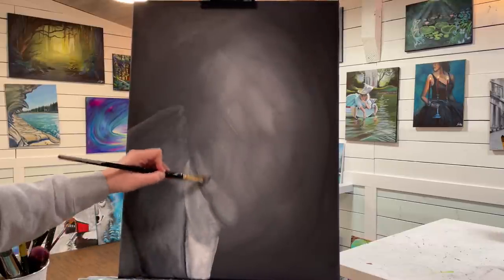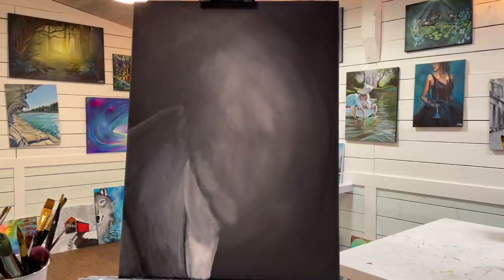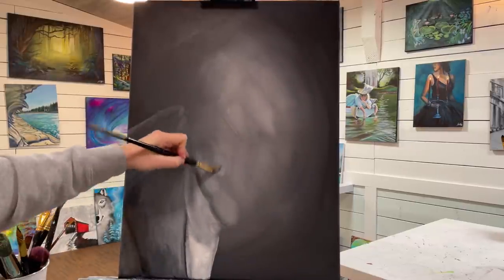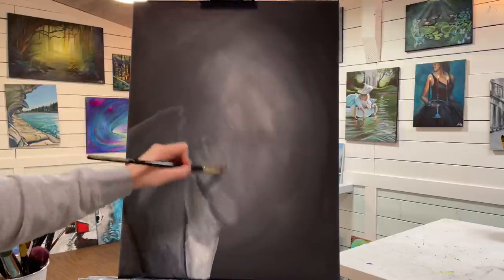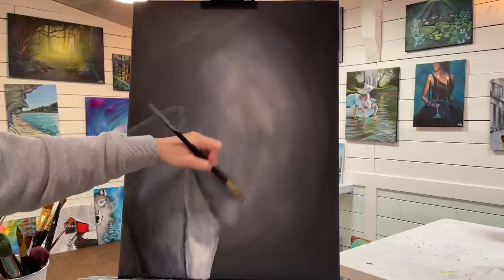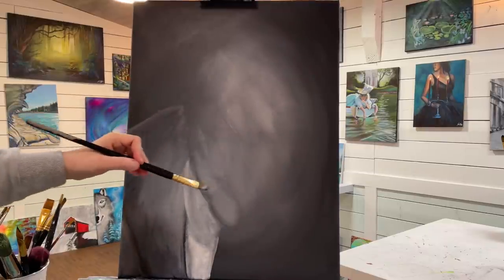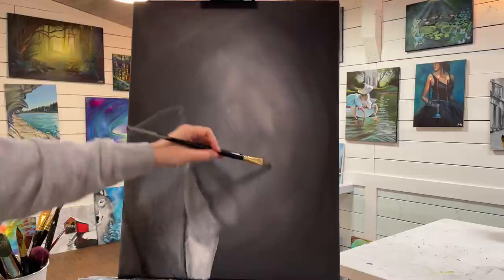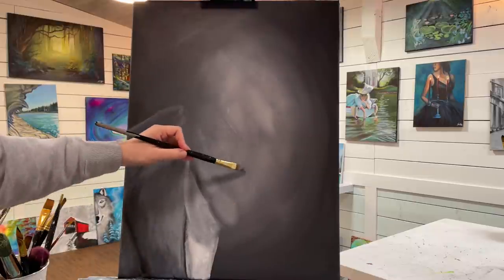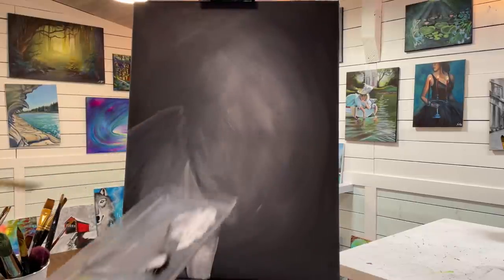Scumble, scumble, little circles. Add another one here. And then we're going to start the direction this way where the neck is starting. The neck will be here, and then the chest. We have some lines and muscles that go around this area here.